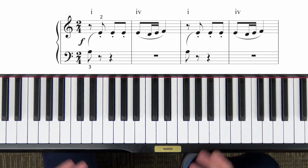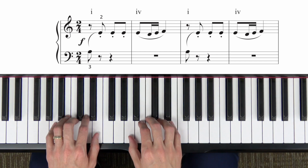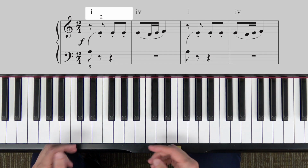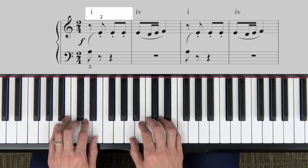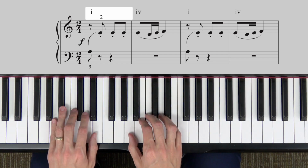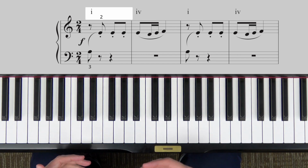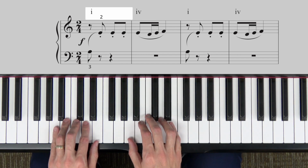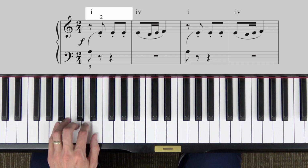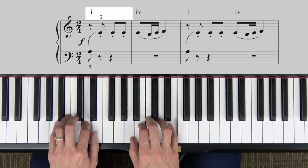Now, when I say improvise an accompaniment, what I mean is you're going to take the chords of the song or piece and use those chord symbols to come up with a fun accompaniment pattern. And I think for this song, where it's a happy kind of celebration song, maybe they would have used it for dancing, let's make it a bouncy staccato feel. And to do that, let's have the left hand down here in this A minor pentascale. Here's my middle C. So my right hand is here, my left hand is down here.